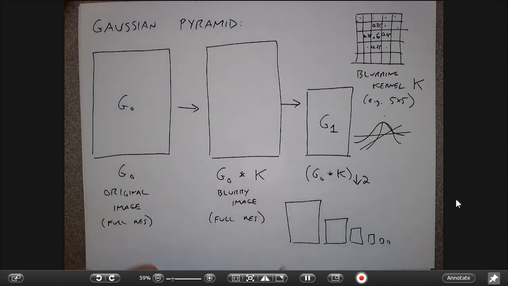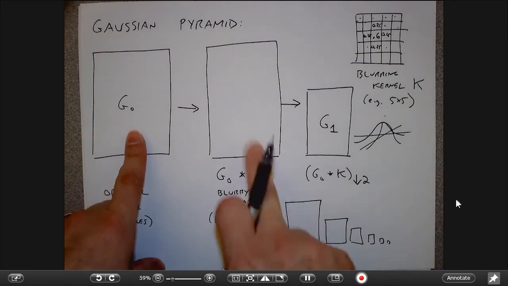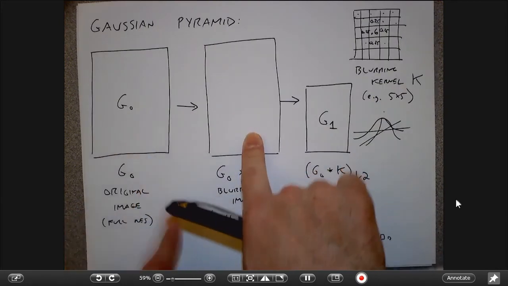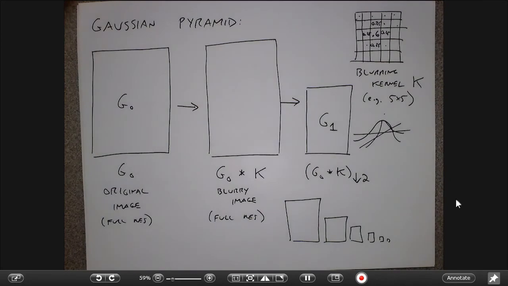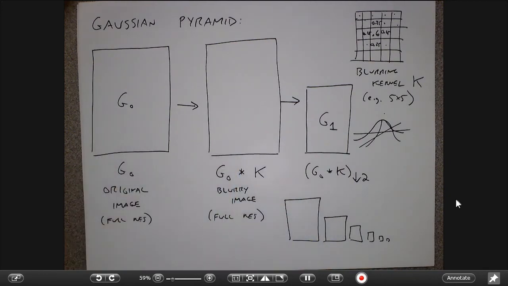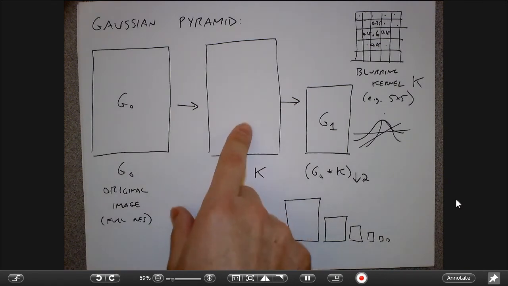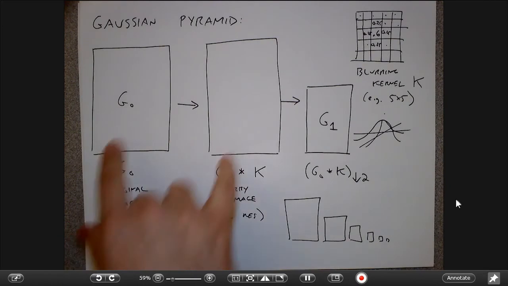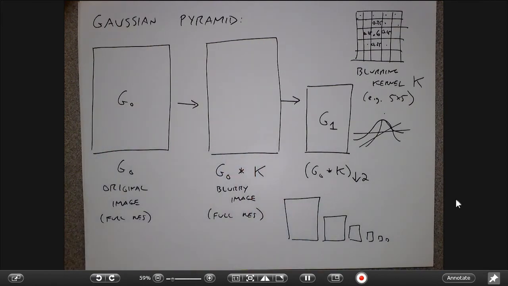So if I think about this image and this image, this is a blurrier image of this. And if I subtract the two, in low frequency areas where the image color is not changing too much, this and this image are basically the same, because blurring something that is already low frequency doesn't really change things that much. What will change are basically the fine detail edges in the image, right? So the edges here will get a little bit blurrier than the edges over here. And so when I subtract these two, what remains is just the finest detail edges at the top image.